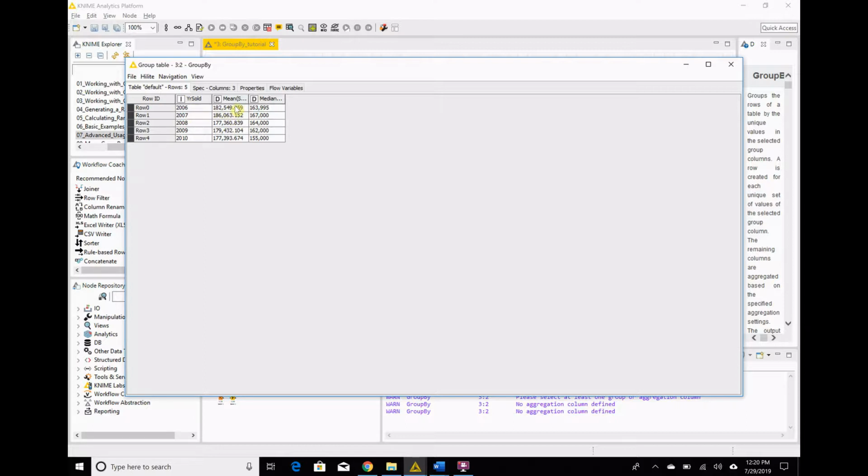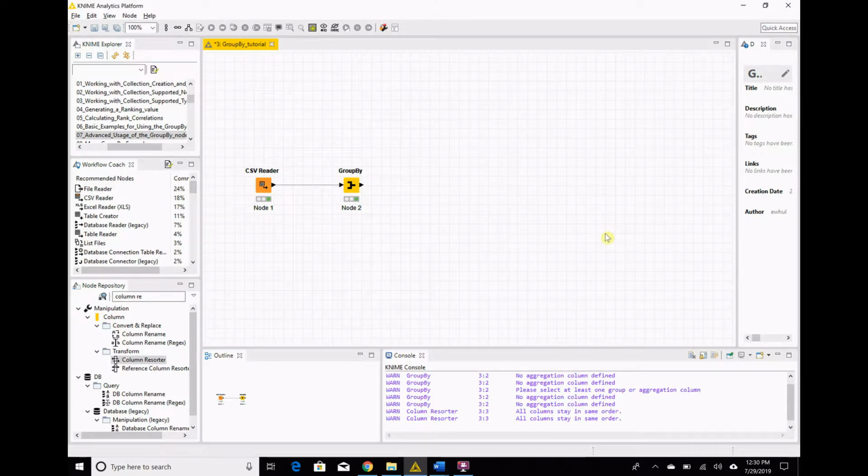Well, it went up from 06 to 07. Then 08, when the housing crisis started, went down. Quick little blip up in 2009, but 2010 back where it was. And you'll see the median price was actually pretty steadily falling. So that was more or less what we'd expect to see. But it's nice that we can use the group by to come up with that view rather quickly and rather easily.